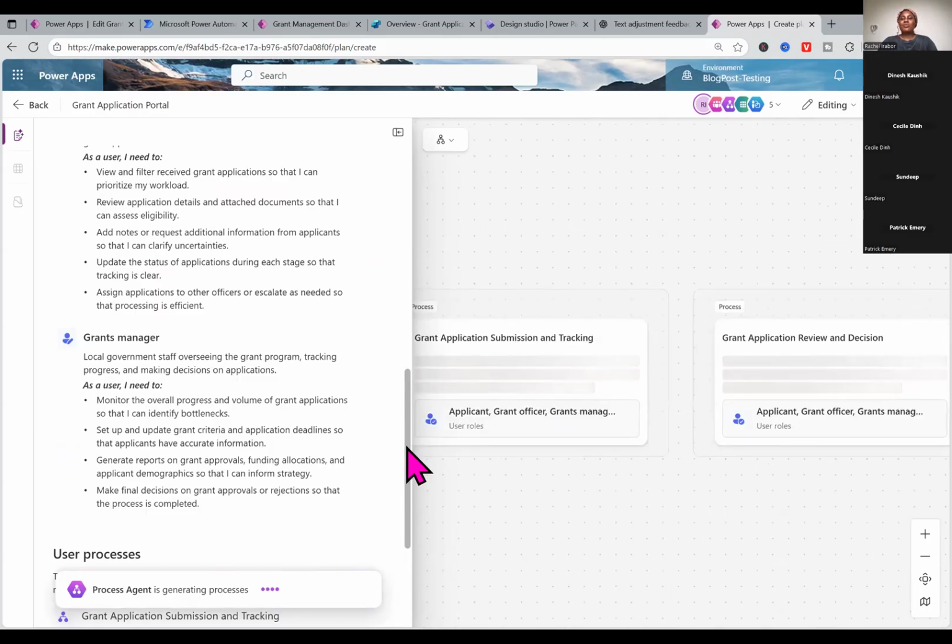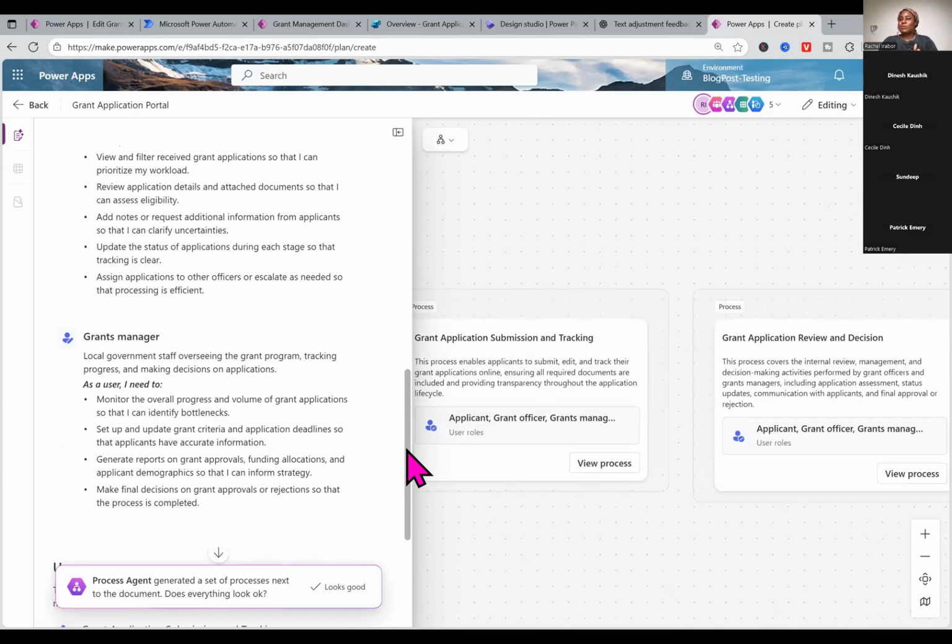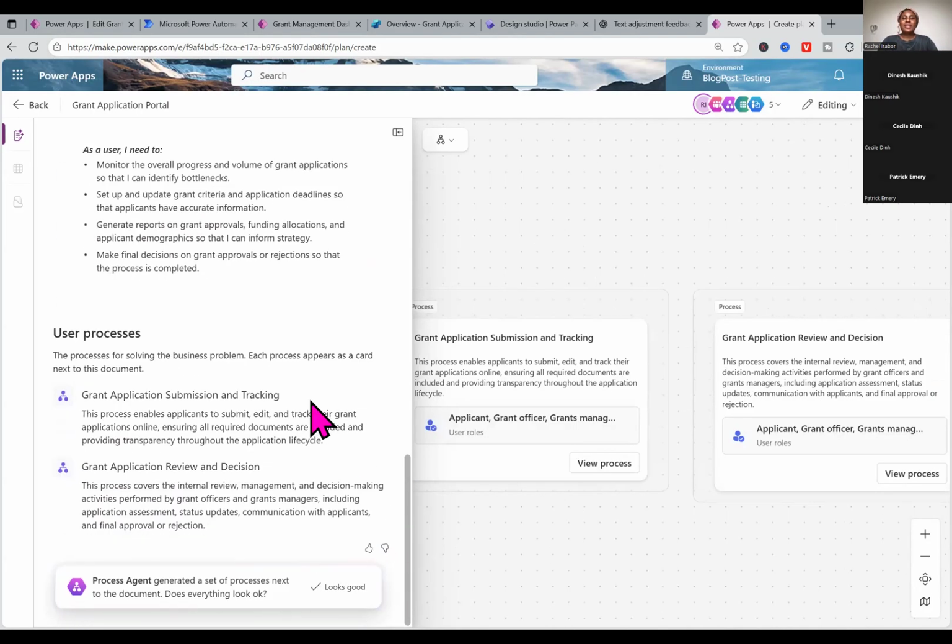Okay, so after working with the requirement agent, we go to the next one, which is the process agent. This is what the process agent does. The process agent gives us a breakdown, like I explained about the Microsoft form, where you give an attendee a Microsoft form, they go to the form, they fill in their data, they submit it, and there's a notification. So it's just like a process. It just shows you how the process is.